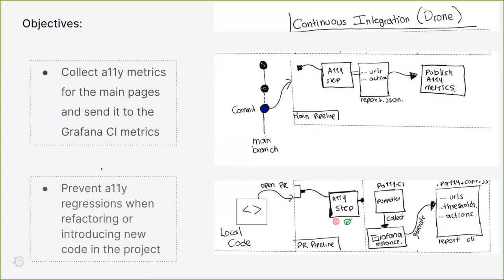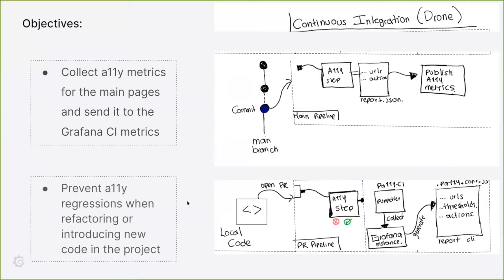Why? We have two main objectives. The first one is we wanted to know where we were, right? So we wanted to collect all of these accessibility issues, then send this data into a dashboard, and with this data we could see how we were doing over time. Are we doing good? Are people introducing more accessibility issues or not?